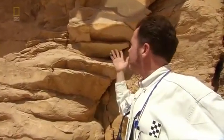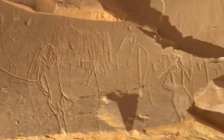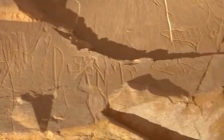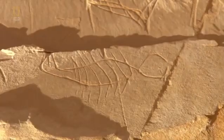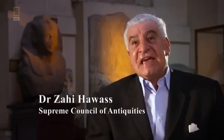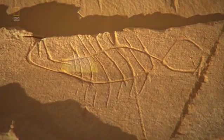If this is indeed a tableau of a ruler who went by the specific royal designation of Horus Scorpion, then this is a monument of a king scorpion. And an actual attempt at a historical treatise of some event during the reign of King Scorpion. Darnell still had to decode the scene's exact meaning, but the name itself caused great excitement. Historians had been hunting King Scorpion for nearly 100 years. The Scorpion King actually is like a mysterious king. His name is very interesting to everyone.